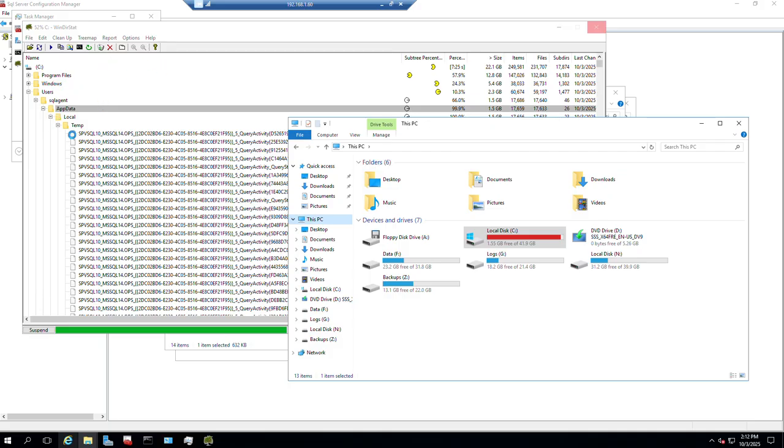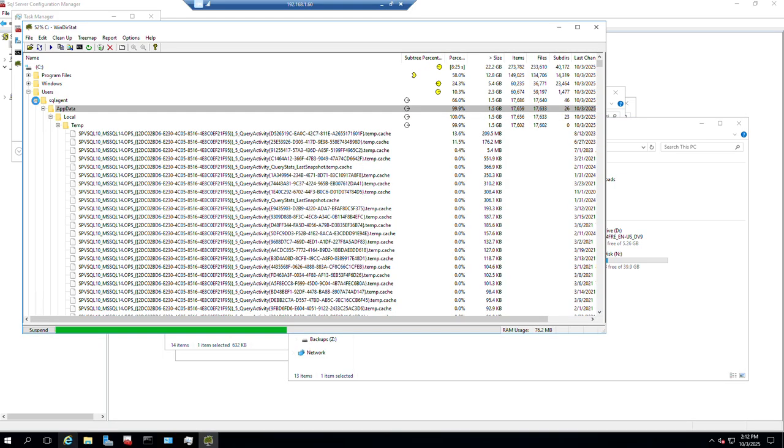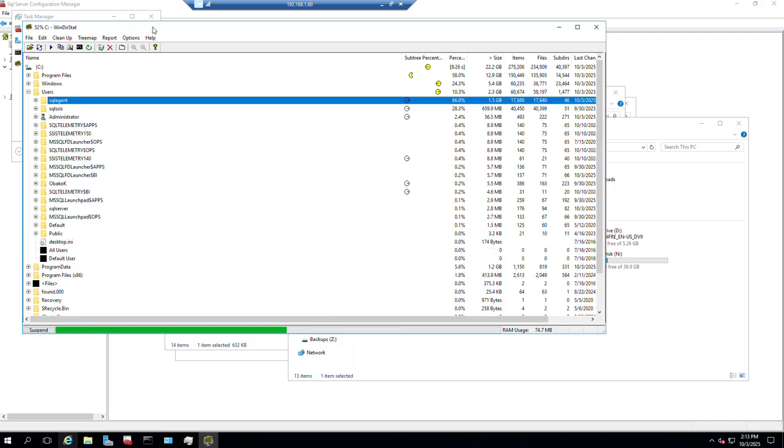Okay, so there's another. So I'll keep looking for opportunities to clean up, but at least that gives you an idea of what you need to do to clean up.